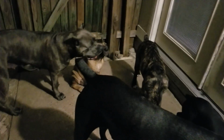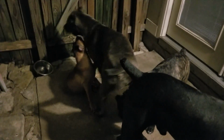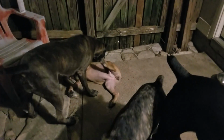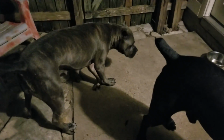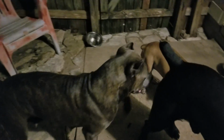So you just really want to be careful with them. You don't want to put too much weight on those developing joints, because the odds are you're going to overload the joint and cause permanent damage to either the growth plate or looseness to the joints, which is a form of environmental hip dysplasia.